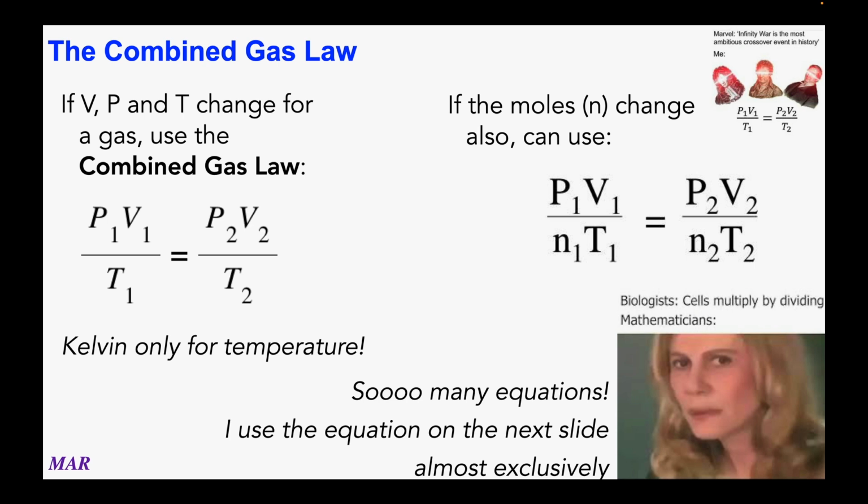So wow, there's a lot of expressions, all right? You can see there's Gay-Lussac's law, and there's Charles' law, and Boyle's, and Avogadro's, and combined gas law, stuff like that. And I get kind of fuzzy. I don't quite know which one to use. So I'll just let you know that the one that I use almost all the time is the one on the next slide, and it just combines all these other laws into one. You can use it to find these other laws we've talked about if you need it. So let's talk about the one that I use all the time.